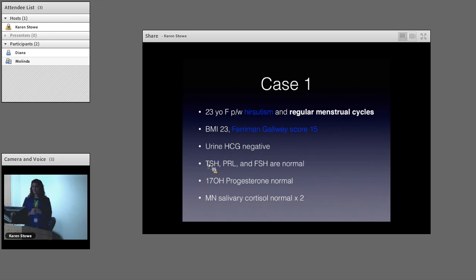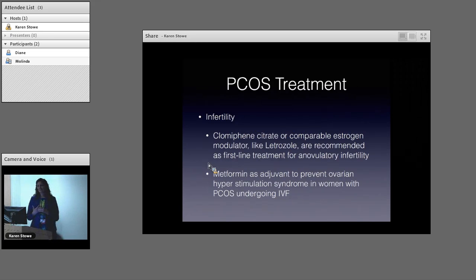It so rarely changes your management. Like one of these women, I think, a young woman who has hirsutism and regular periods. You're talking about somebody who you're wondering if they have PCOS based on hirsutism plus ovarian morphology, or do they have idiopathic hirsutism. You're going to manage that person the same way, no matter how that ultrasound comes back. And if it wasn't uncomfortable and it was a very reliable test, I find it's rare that I'm like, this is really going to impact my management enough to put a young woman necessarily through it. Right.